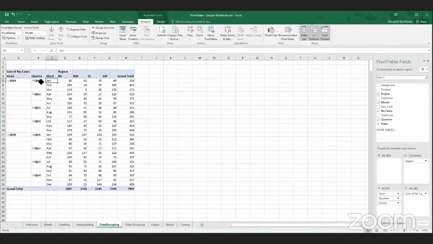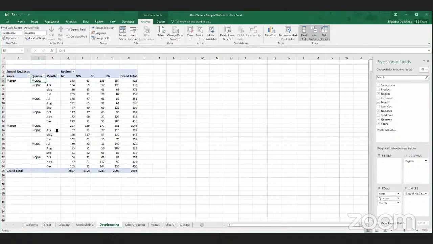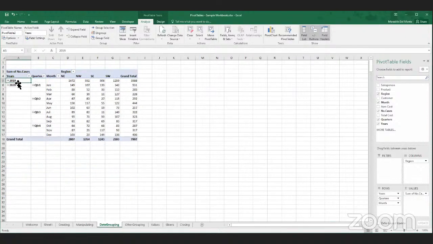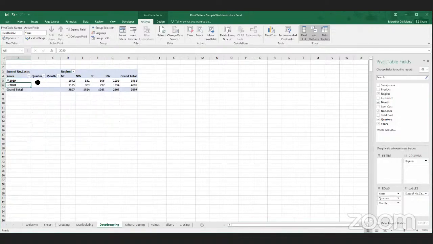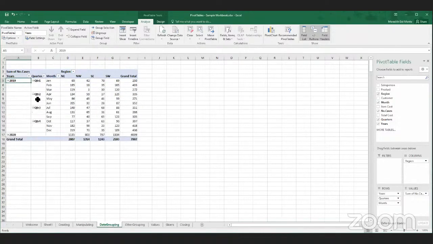And again, we can expand and collapse these. If you expand one of the larger groupings, it'll apply to the smaller ones. So like, for example, if we collapsed Q1, it's going to collapse Q1 for all of our 2 years here. If we collapsed the years, of course, it would collapse just the year. But anything in between, it closes the smaller ones up for you.